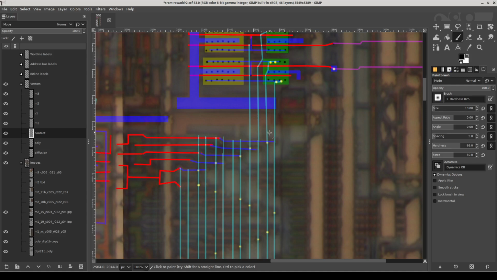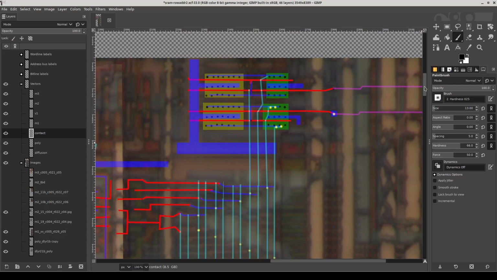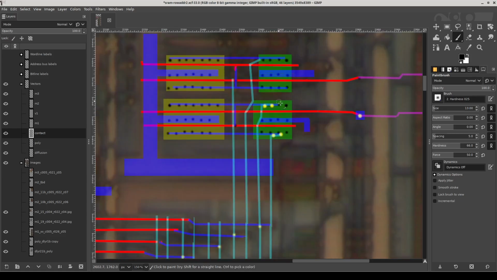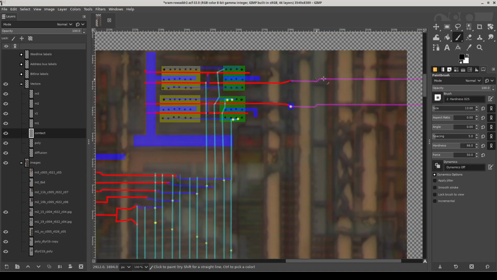And so to verify our hypothesis, we can go up to the row address decoding circuitry here, and I've already traced all of the lower layers, and we can see that this rightmost line connects here, and the next one connects here, and we've got a pair of NFETs and a pair of PFETs. And if we trace out some of the connections, so this is power, and then there's some ground wires that I didn't fully trace out to metal 2, but we know that this is going to be grounded in some way. So we've got something coming in on metal 3 from the right side of the array.